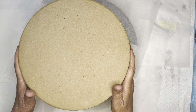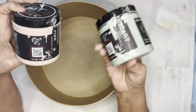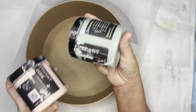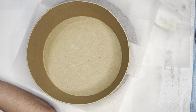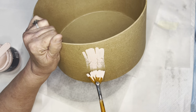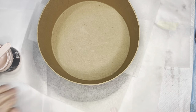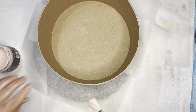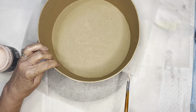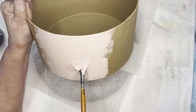I also am going to be painting each one of these with a DIY paint. I'm going to be using petticoat pink, and I'm going to be using apothecary. So I'm going to be painting the bases on all three of these with the petticoat pink. It's going to take a total of three coats of the pink and two coats of the apothecary.